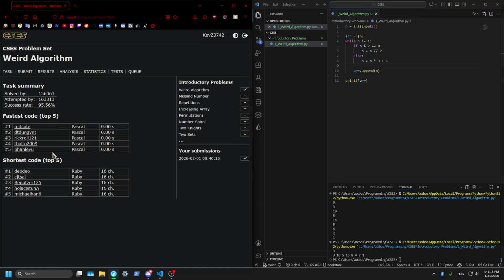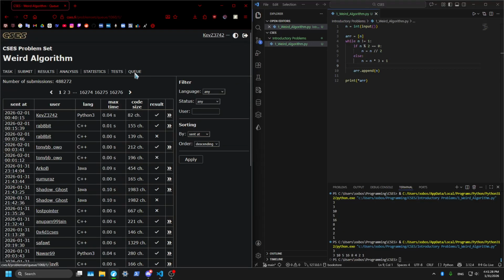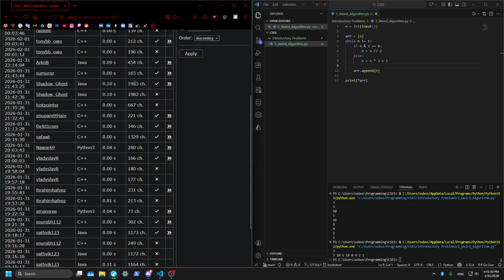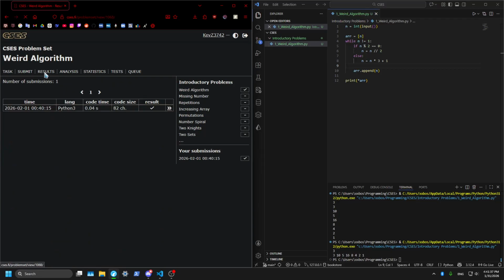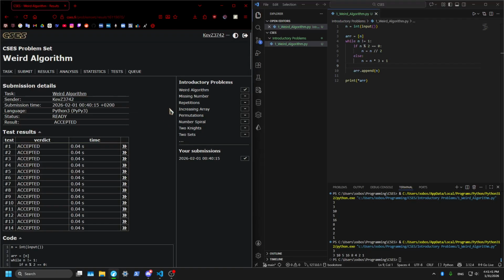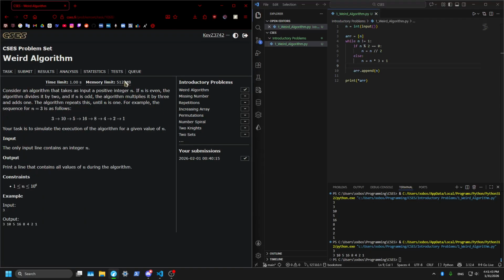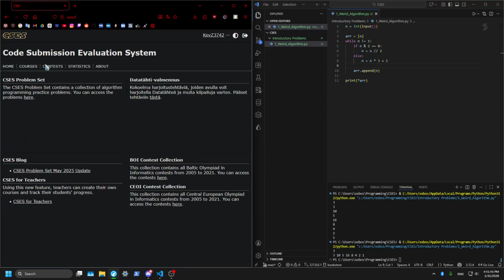Looks like it's all in Pascal, and all the shortest code is in Ruby. Interesting. Success rate 95.56%. And there's a queue. I guess this is everyone submitting problems. Cool. Okay. Moving on.